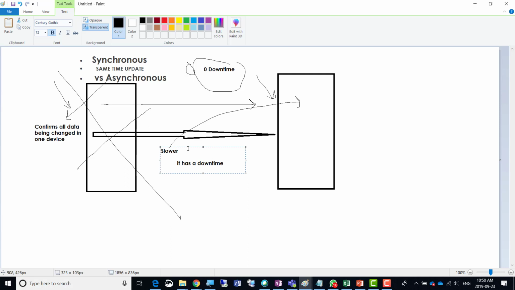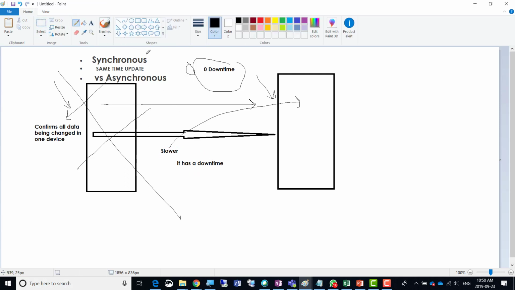When they are talking about synchronous and asynchronous, components need to update each other. If it's a critical component, they would go for synchronous update, which is: I am being updated here and my other partner is being updated here at the same time, which means very fast update and zero downtime. Asynchronous is for less critical updates, where the component makes sure I am updated first, the change was done successfully, and then it is sent to the other component.